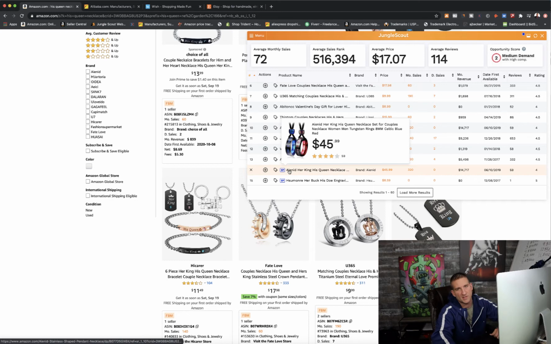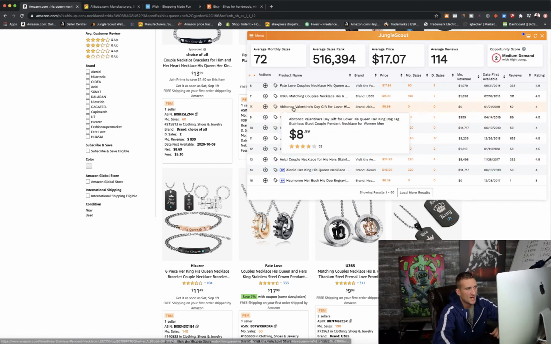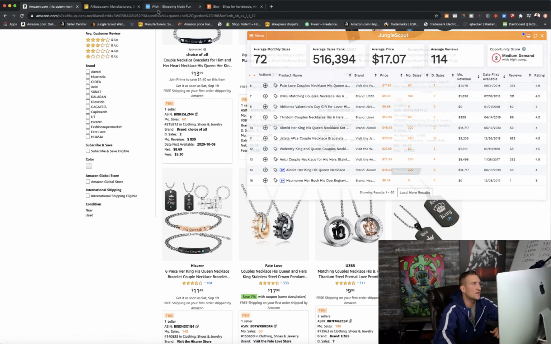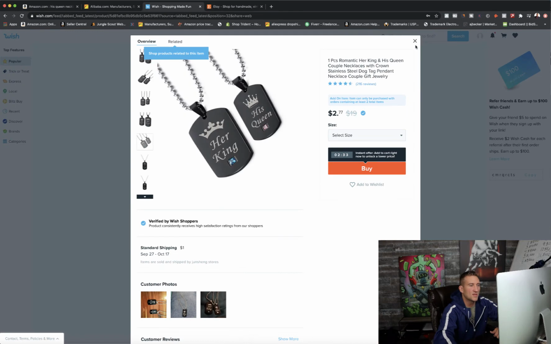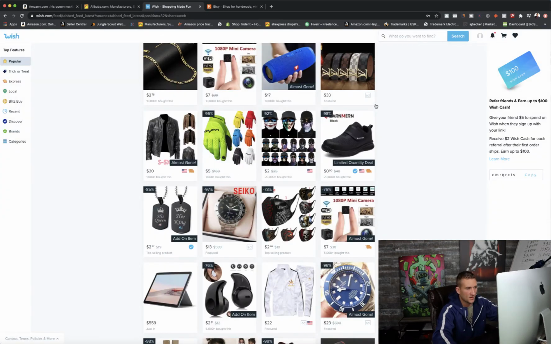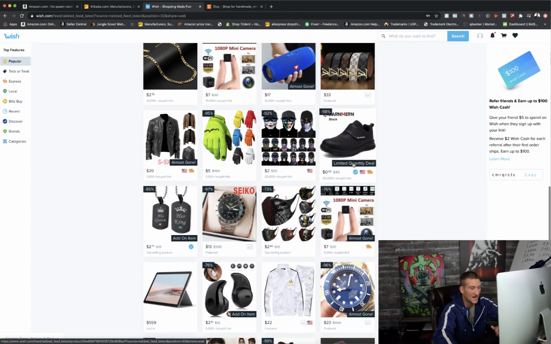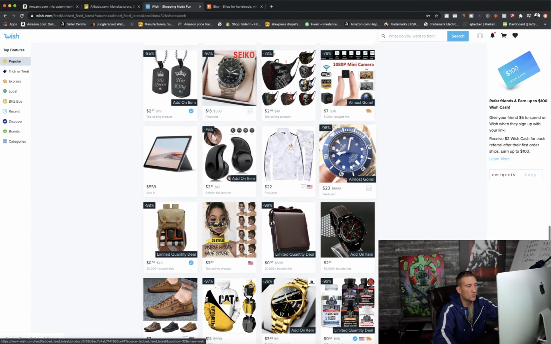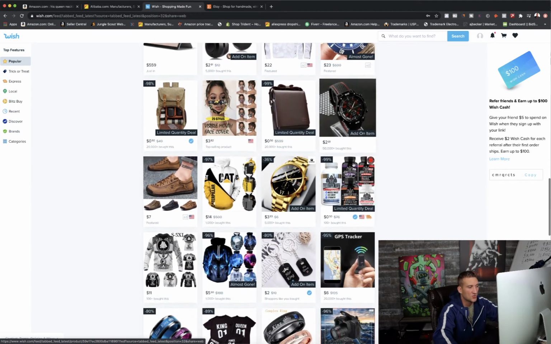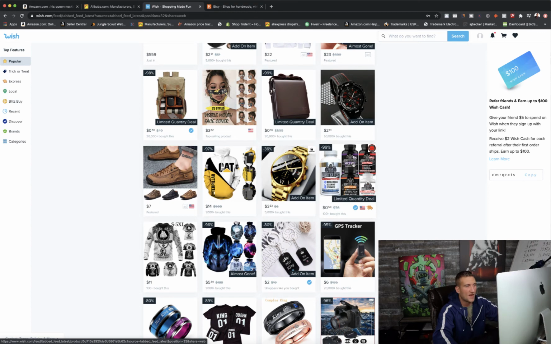And you see, that's not even the same thing. Those are rings. They have nothing to do with the exact thing we were looking at, which was this at $0. But you get the point. Go to Wish, keep doing it. You're not going to find a product every time you look. Not every product's a winner. Like 99% of them suck, and 1% will actually convert. And if you do this though, you will find a good product.